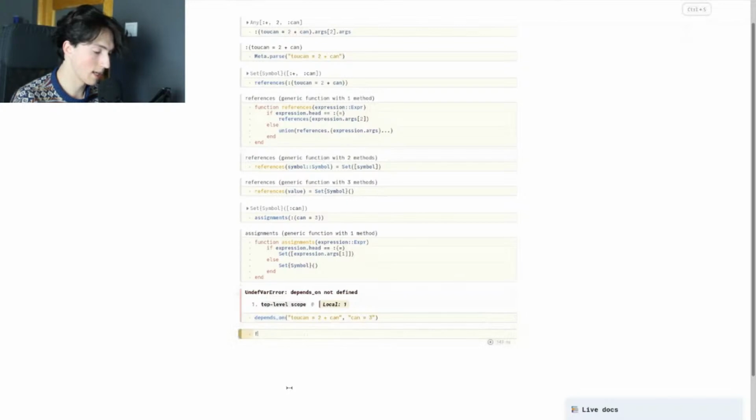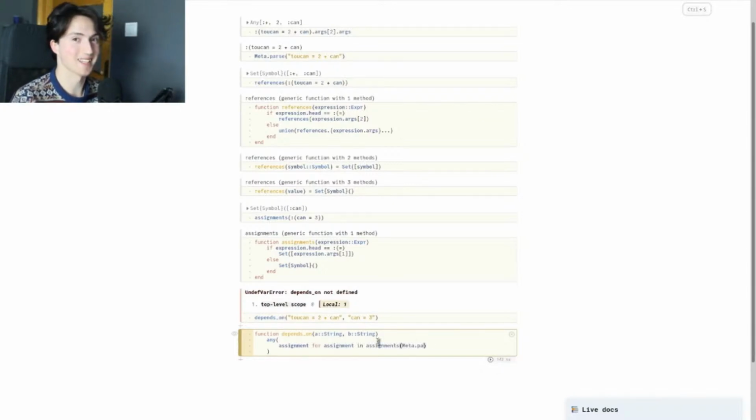So it should be true if the left argument, the first argument, depends on the second argument. So then the second argument should be run first. Yeah, so this happens when any of the variables which are assigned to in the second argument are referenced in the first one. So any of the variables in assignments of cell B are referenced in cell A. And I'm going to let Parsing program this.